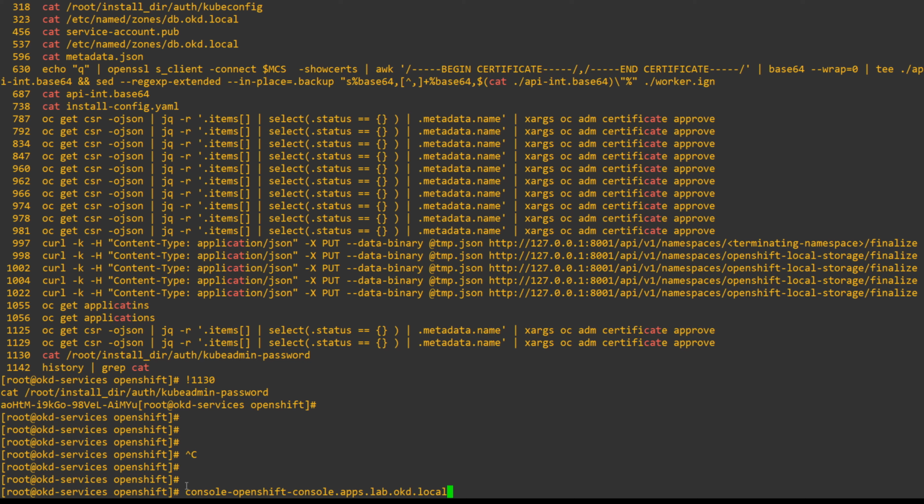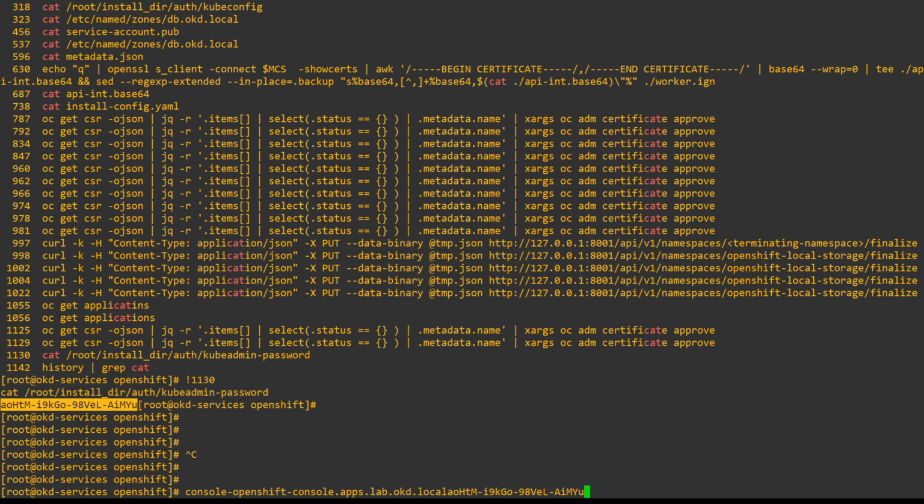So in a DNS environment, this should be the name of the URL, and its IP address should be the IP address of your services box, wherever the DNS is running, the Bastion server is running. So now let me get the password once again into clipboard.